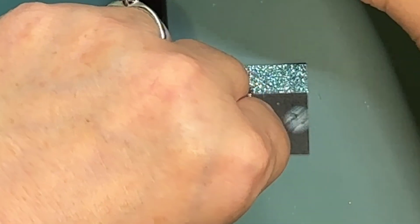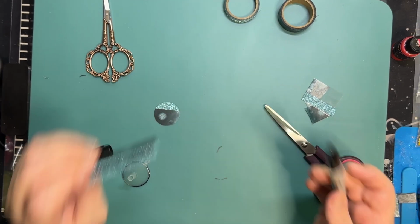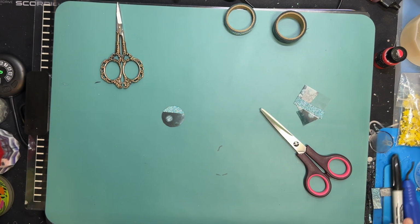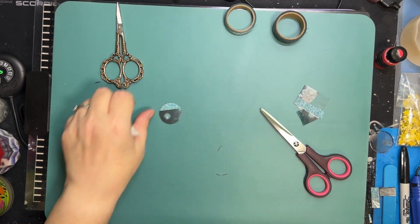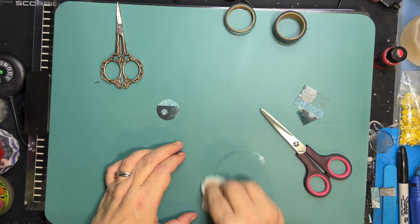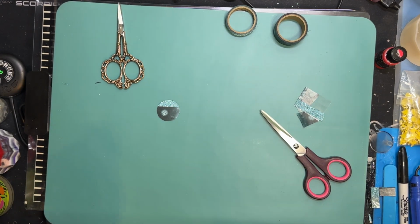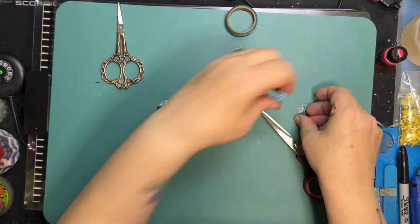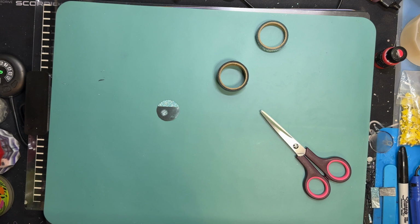Try not to let it move. And then I cut it out on the inside of the black line so that you don't see any black Sharpie or anything like that. I'm just gonna try and wipe off that bit of Sharpie that I've just got on my mat, but I doubt if it's going to come off now. Oh, it has. Look at that. Okay, so the next stage to this, I'm going to move all of my rubbish out of the way, have a little tidy up, mix a little bit of resin, and I will be back with you in a sec for the next stage.